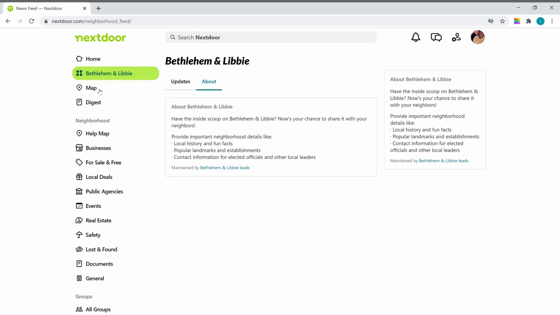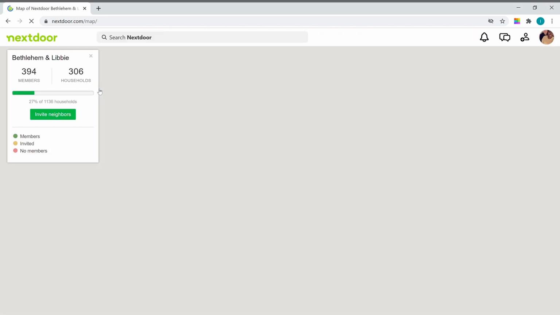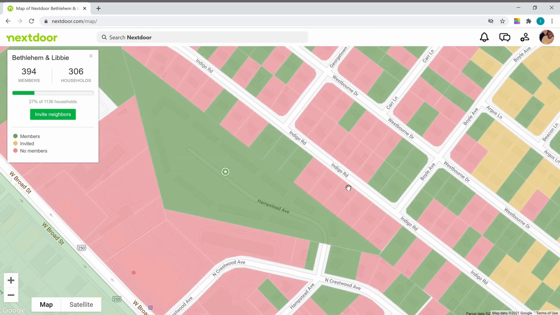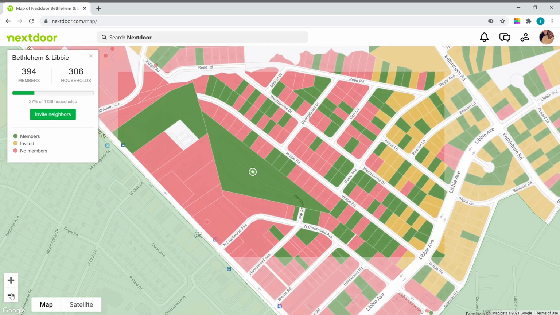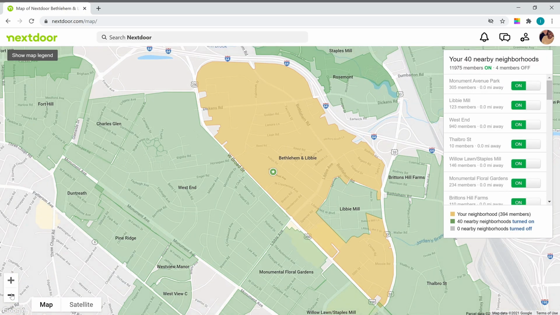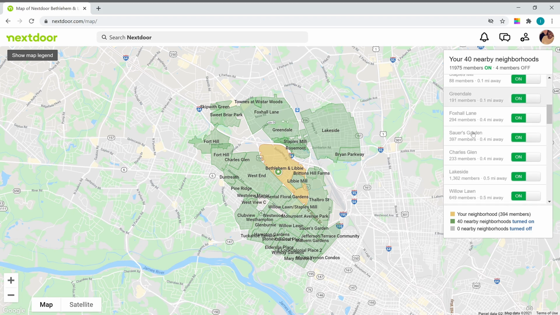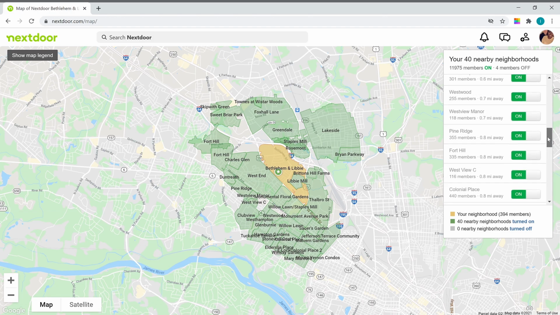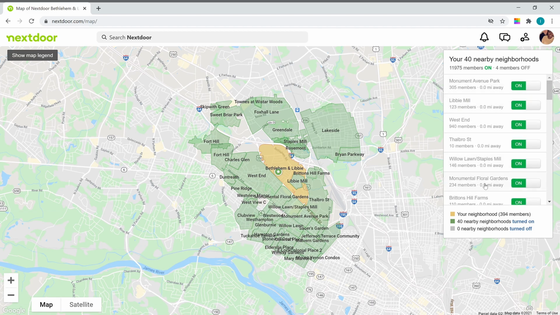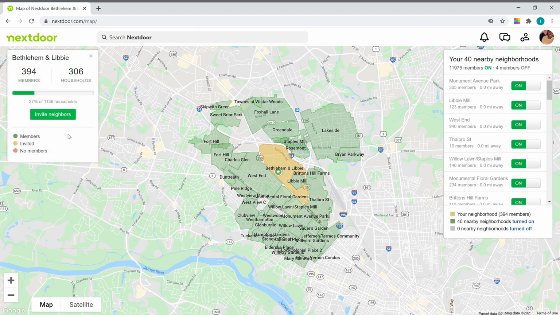Alright, so once you navigate to the map, you'll see that the map shows you your neighborhood boundary. It also shows you 40 other surrounding neighborhood boundaries, and that's all those people that you see in your newsfeed. That consists of everyone in your home newsfeed. But also, with this, you can silence anyone in your neighborhood, so you can turn off that neighborhood so you won't see them in your newsfeed anymore. You also see how many people are connected in your neighborhood to the Nextdoor website or app, and then how many people could possibly be connected to the Nextdoor app or website.